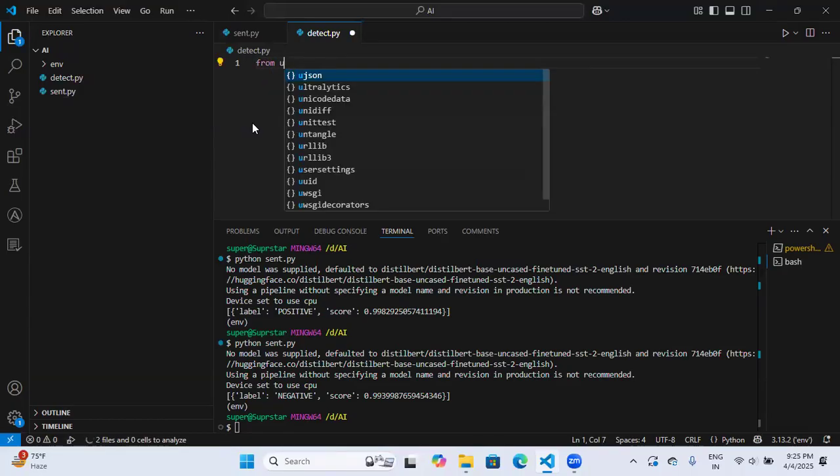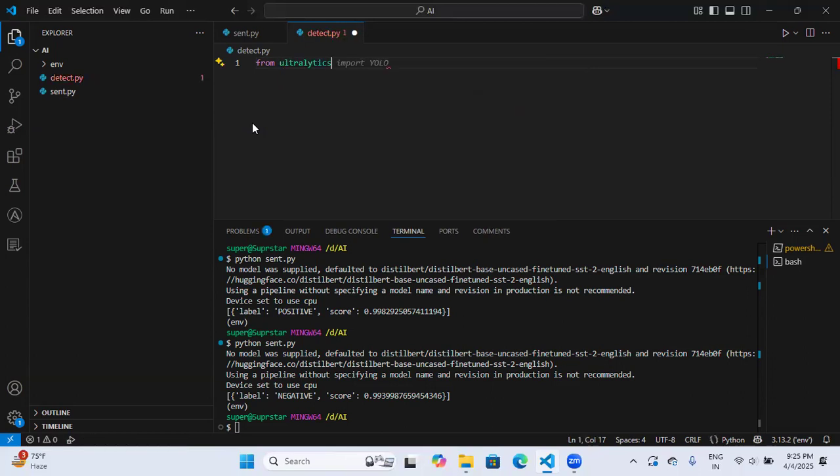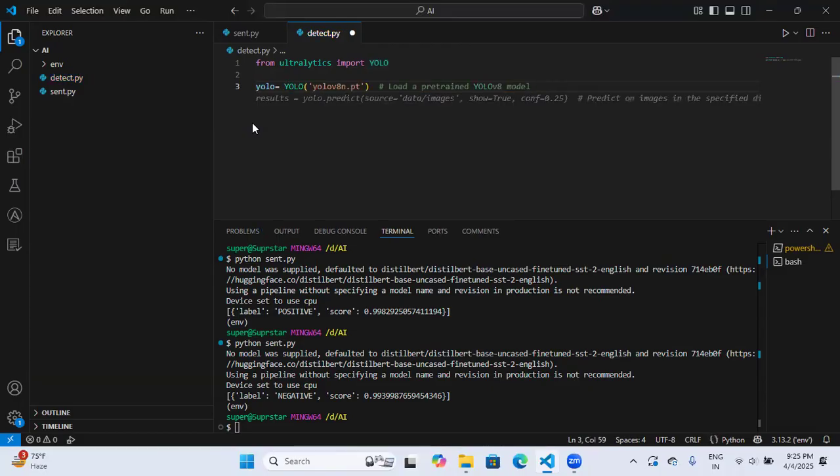Now we are going to use the Ultralytics Python library, and from there we are importing YOLO. Now here we are using the model. Some model we are going to use, so let me take it as YOLO equal to.